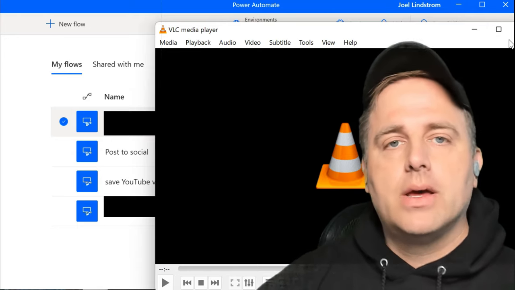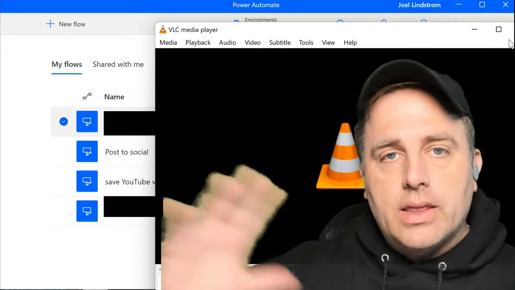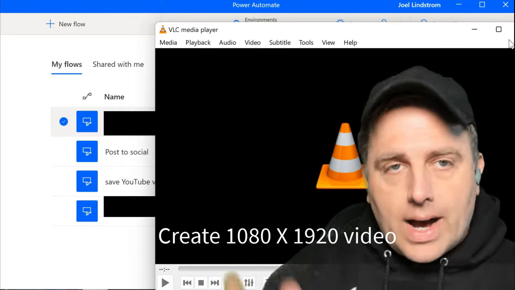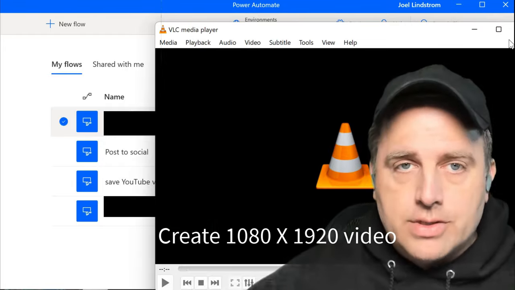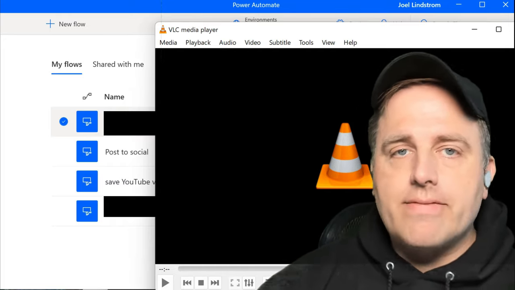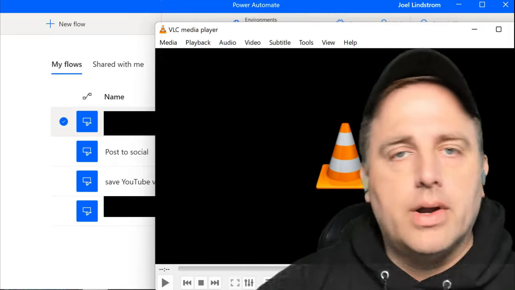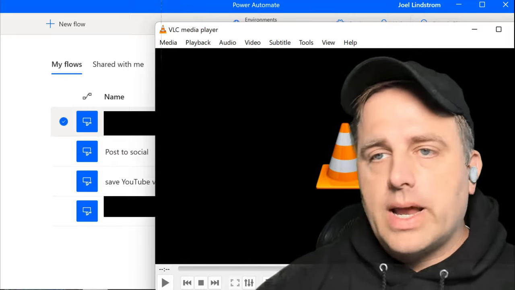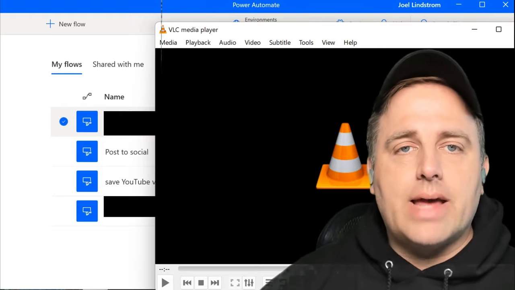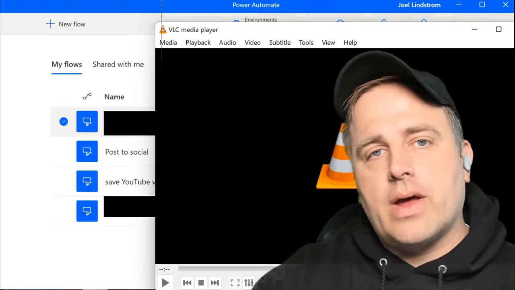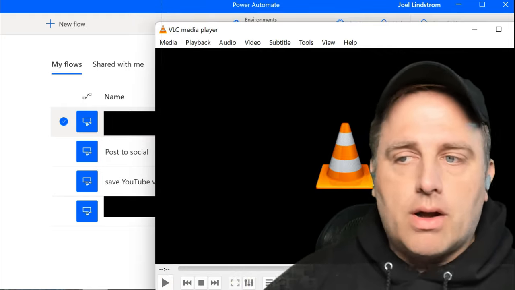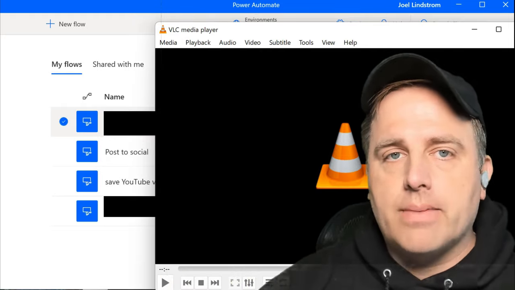The first thing is to create your video in the appropriate format. For TikTok, that's 1080 wide by 1920 tall, kind of the inverse of what you would do for a desktop. Then save that video somewhere on your computer, like your documents folder. If this is something you're going to do regularly, I would have a specific name for the video to upload and keep it in a specific folder. I made a folder called Videos to Upload on my computer.